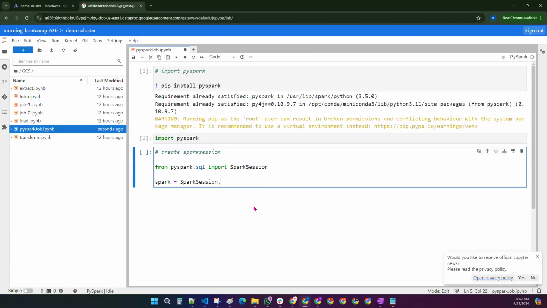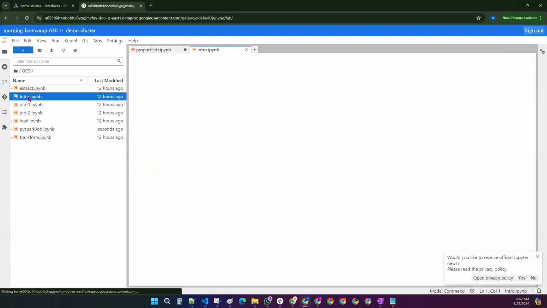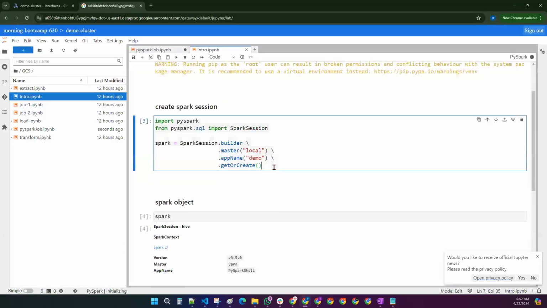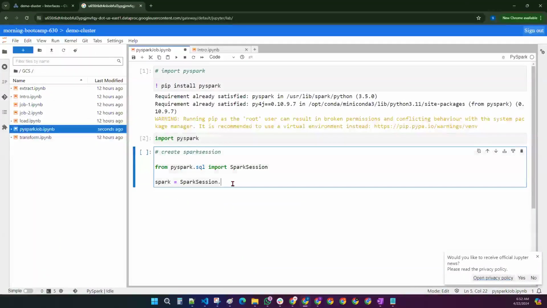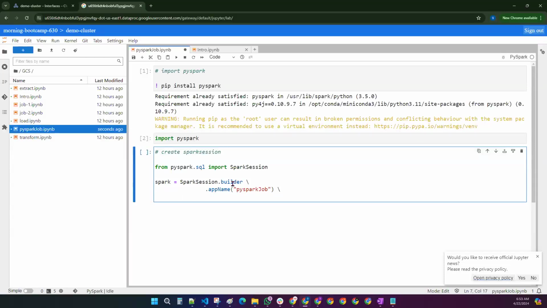Spark session dot builder, app name, you can give some application name. So I'm going to say PySpark job. This is how you have to create it.